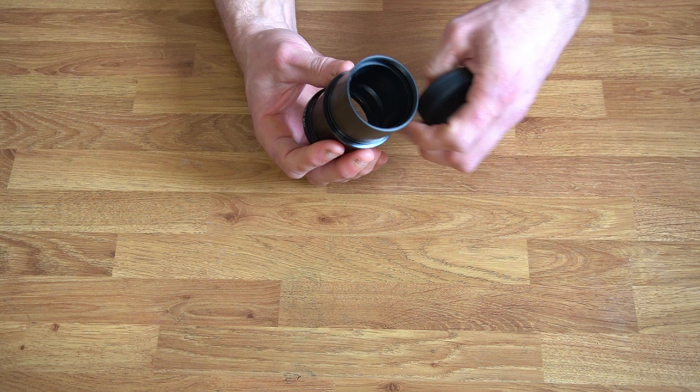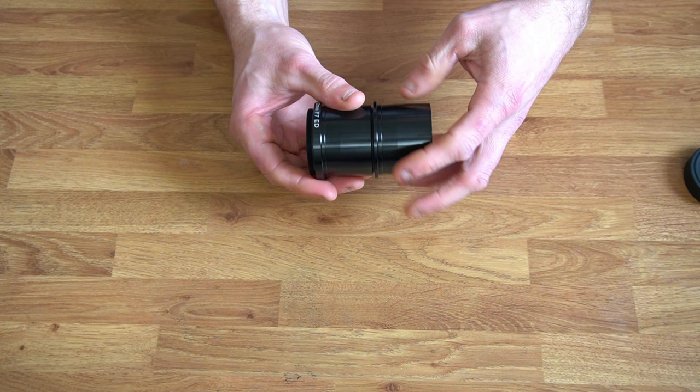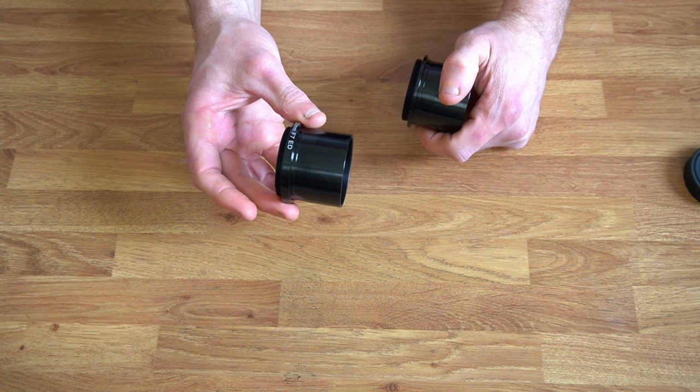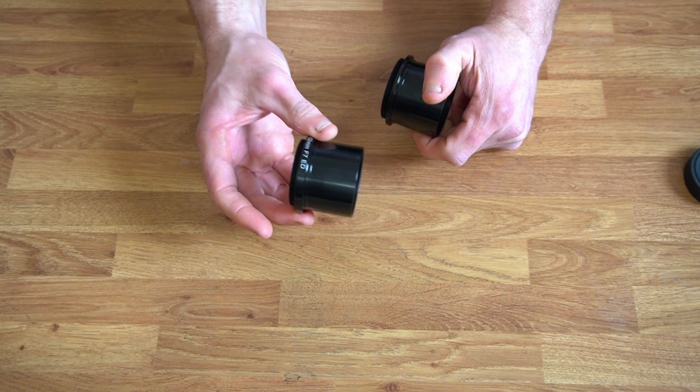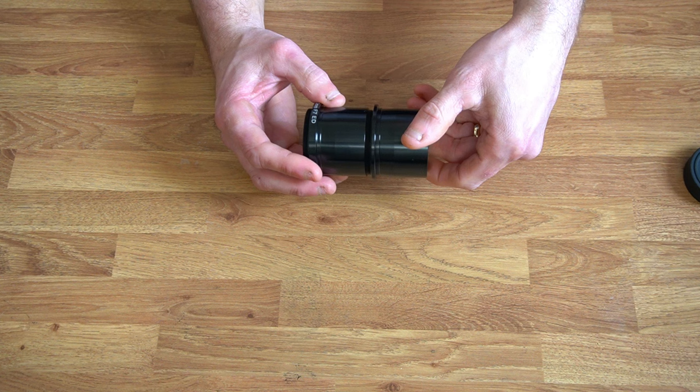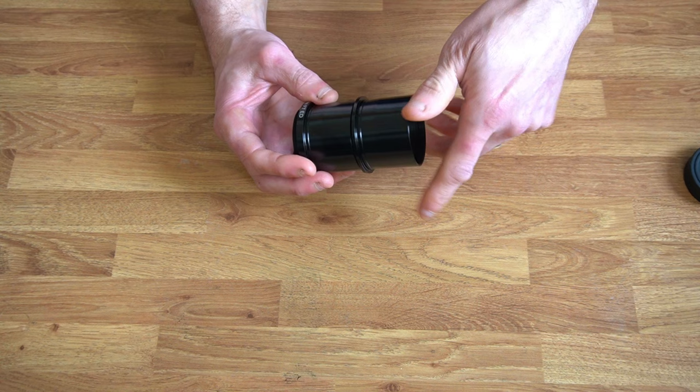I noticed that this is a two-piece focal reducer, so you can use this separately on different types of focusers. If you've not got much inward travel, then you can take this off and get the focal reducer to focus in a little bit better. However, Bottle 6 did say to me, use this adapter for the ST-102. So it's a two-piece focal reducer.